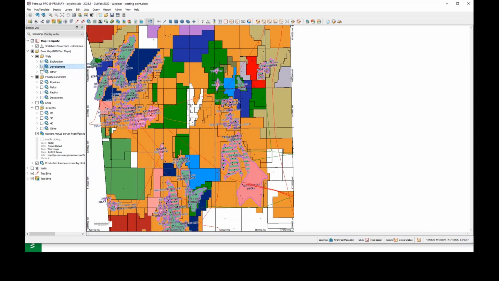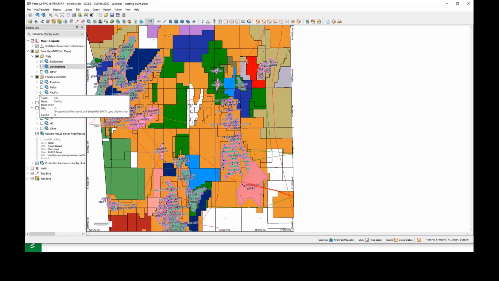If we didn't want the development wells, we could just get rid of those, put them on again. We don't have any of the seismic displayed, we could have that on. And the different data types that you can have in one of these base maps, GIS data like shapefiles, data coming in from ArcGIS server or a WFS. You could also include Petrosys grids in here, so if you did have a regional surface, it could be in there.